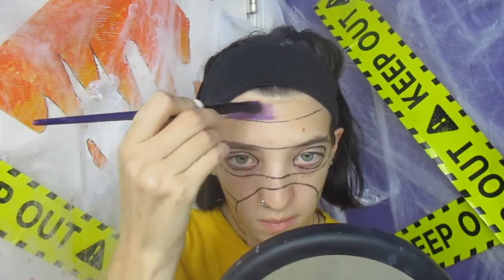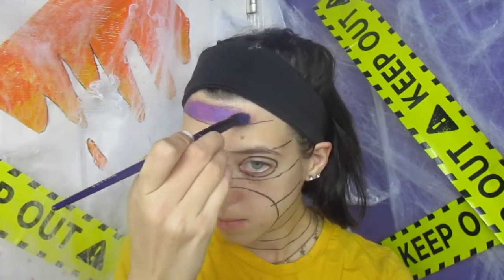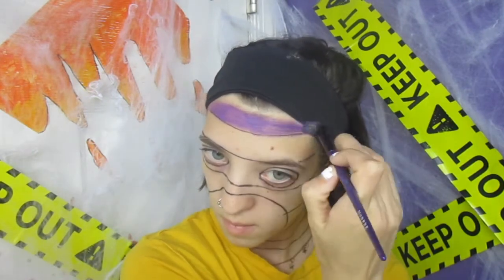So the brand is Wet n Wild. You can get this at Walmart, I think, but it's about like $6 from Walmart. It's actually really good. It's better than the Walmart ones. They're $1.